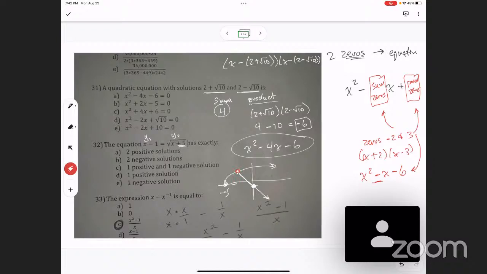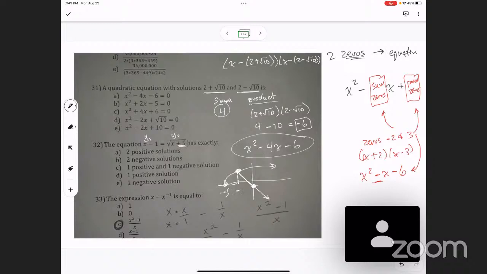Wait, how did you graph the second equation? How did you get rid of the square root for that? The square root of x looks like this. That's just the basic graph of the square root of x. So when you have a +5 on the inside, it shifts 5 to the left. Oh, okay. So you know they're going to intersect right here, which is what solution? That's a negative number, right?